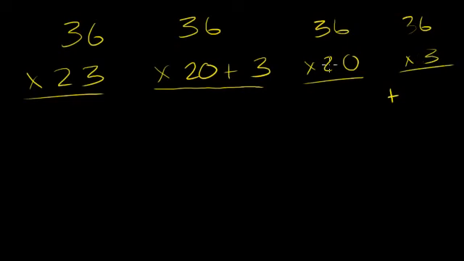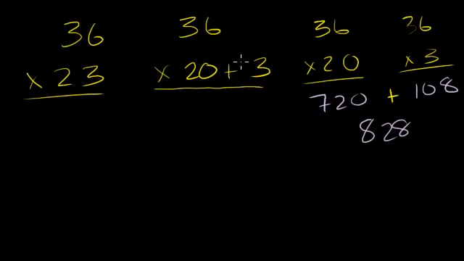If that confuses you, then you don't have to worry about it. But if it doesn't, then this is good. It's actually teaching you something. 36 times 20 we saw was 720. We learned that 36 times 3 was 108. And when you added them together, we got what, 828? Is that what we got? We got 828. And you could expand it even more like we did in the previous video.